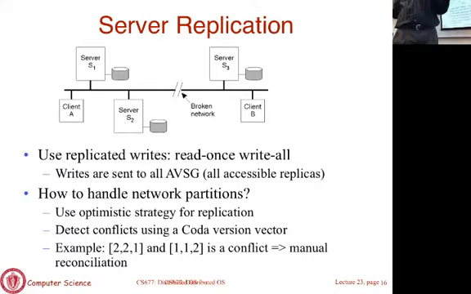That's a write-write conflict. If you have a write-write conflict, Coda says, I don't know how to resolve this. It'll just tell the user, look, there is a problem, you figure it out. Exactly what happens in source code control. If two users update the same source code, you'll get a conflict. If you use SVN or Git or any such thing, you know what write-write conflicts are. In those cases, you have to tell the user that this file was modified by multiple users, and you have to manually resolve this conflict. The system doesn't know what to do. Same ideas. Many of these ideas originated here because of this notion of being disconnected.